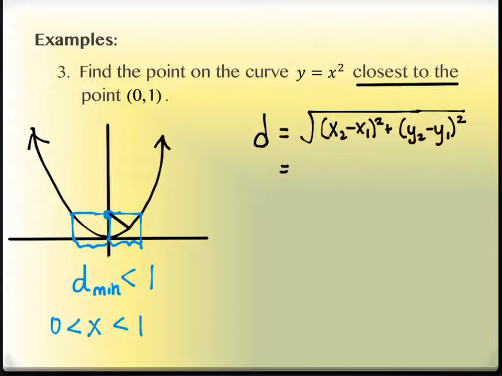So what is it that I know from the information that I was given in the problem? I know (0, 1). So 0, is that x or y? That's x. So right now, I've simplified this down to x2. And since it's just x2, can I just call it x now? Are you guys good with that? So this is like x minus 0 squared, or just x squared. And then I know that my y value that you just told me was 1, right? So this is now just y minus 1 squared. Make sure your square root goes over everything again, too. Okay. I still have 2 variables, though. I've got an x and a y.